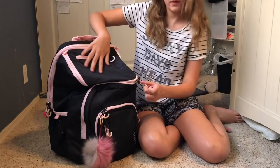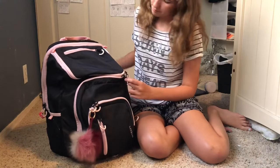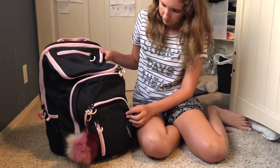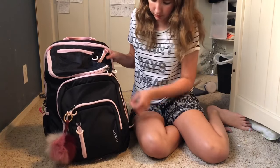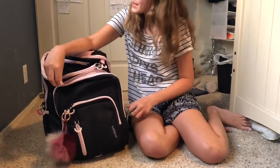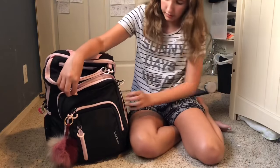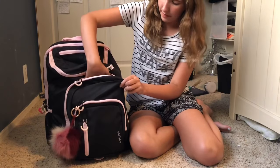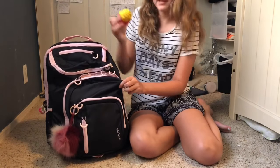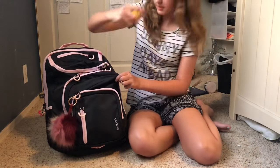This top one I don't have anything yet — I might need something later. And this one here, this is where I usually keep my toys I bring to school sometimes. You guys know: stress balls, Rubik's cubes, fidget spinners — I keep all that in this type of pouch. So I have this French fries squishy. It's medium rising. I like medium rising ones.